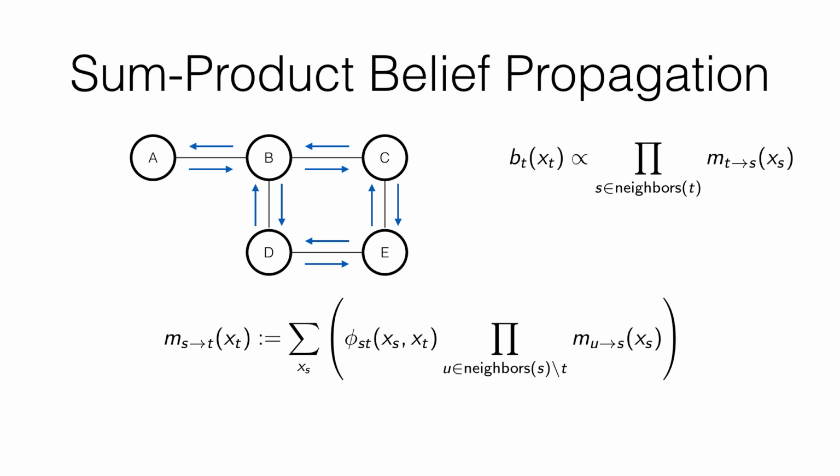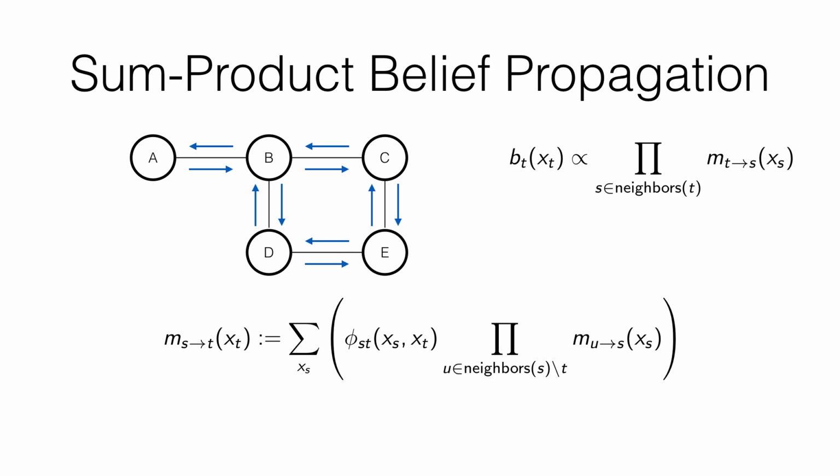And then on the messages update, it's important to note that the product inside the sum, which is also why it's called the sum product algorithm, the product inside the sum excludes the variable that is receiving the message. Right? So you're always sending a message between two adjacent variables, and in order to compute the message, you have to sum over a bunch of things, but each of the things inside the summation has to collect messages from all adjacent nodes of the sender variable, except for the one that's receiving the message. Okay, and that's super confusing.